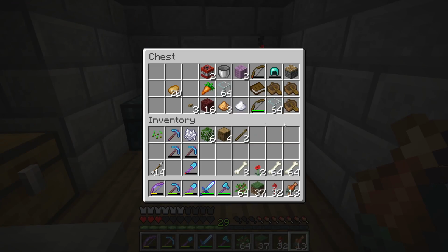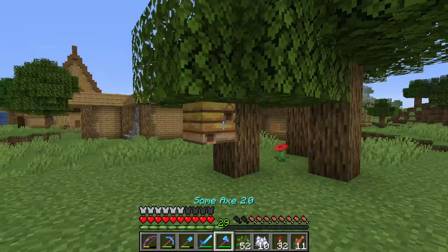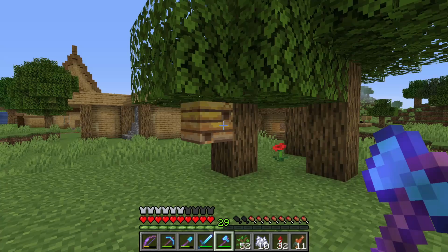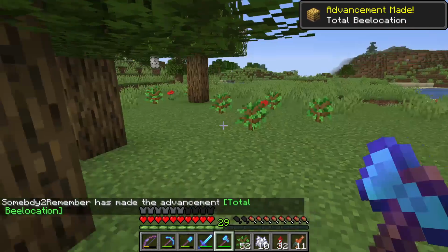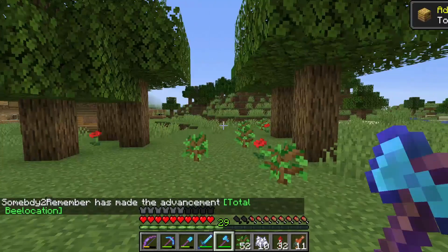I'm also so glad that I never put anything away. All right, that was fairly quick. To go and double check, silk touch. We're mine. Okay, 2 tags. That should mean there are bees in there.